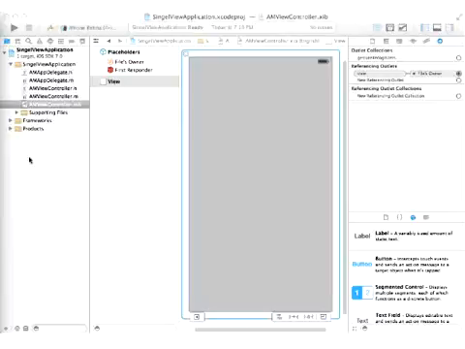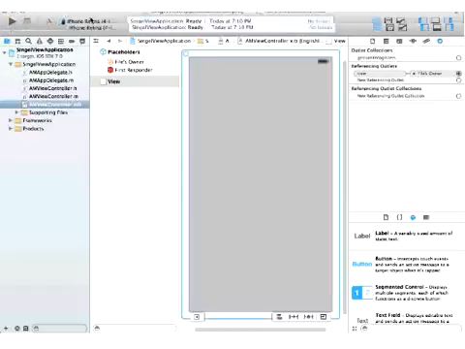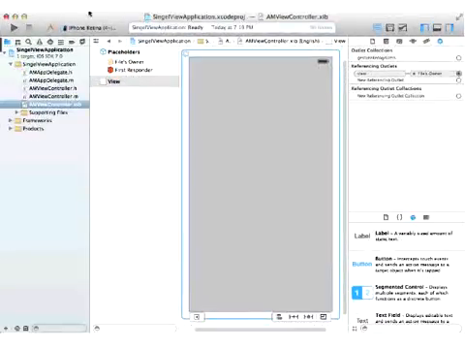And then uncheck storyboards, but keep automatic reference counting checked. So everyone who uses Xcode 5 should open the template. With Xcode 4.6, create a new project, the single view application template. Don't use the Dropbox template if you're using Xcode 4.6.